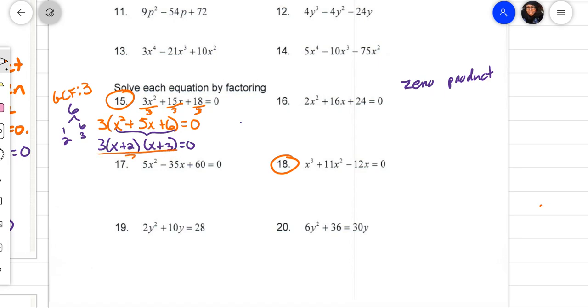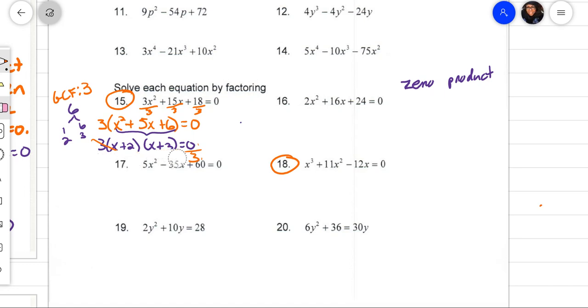If you wanted to, you can think of it as we divided both sides of the equation by 3, and this would cancel, and then 0 divided by 3 is 0, so it would be gone. So you can think of it that way, but essentially, if it is just a number outside, we pretty much ignore it. The reason we ignore it is because of this process. We could divide it out and get rid of it. So we're not going to need to deal with the 3 at this point.